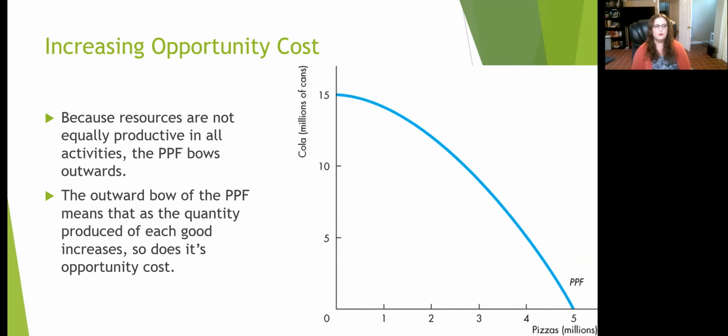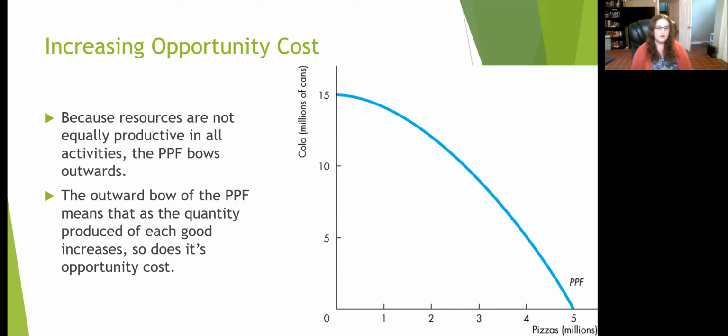So what you've probably noticed, if you're paying attention, is that the opportunity cost isn't always the same at every single point along this graph. And that's because resources are not equally productive in all activities. If I have a pizza oven, technically I can use that on a soda line, but I'm going to have to tear it apart for parts and rebuild it, and it's not going to be very efficient. So if I use it in a pizza place, it's going to be really efficient. That's going to be a really, really good pizza oven. But if I take it to the soda line, maybe not as efficient. I'm going to maybe get some usable parts.